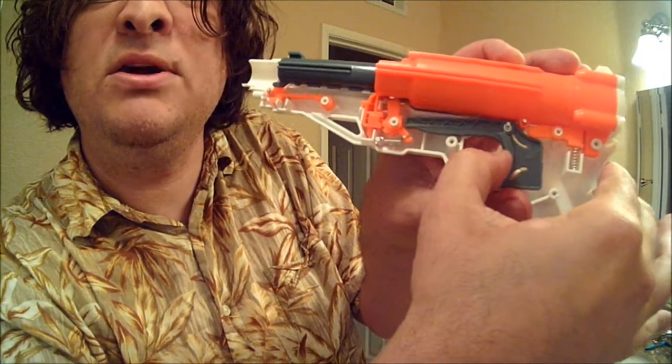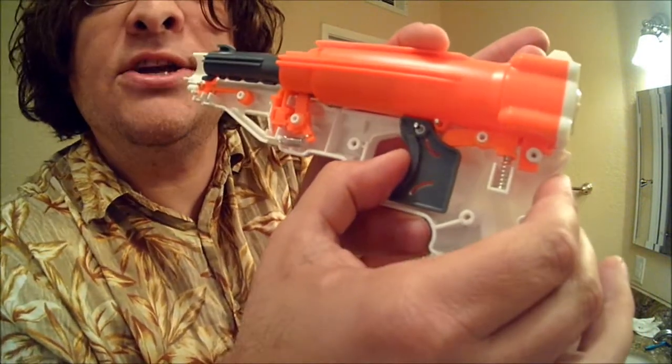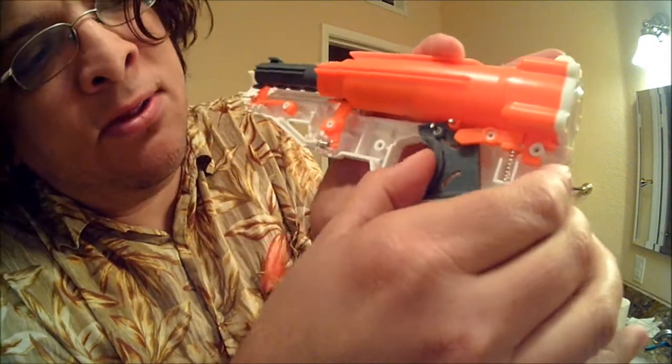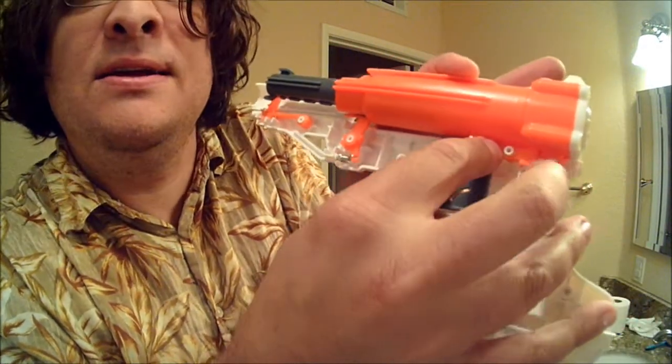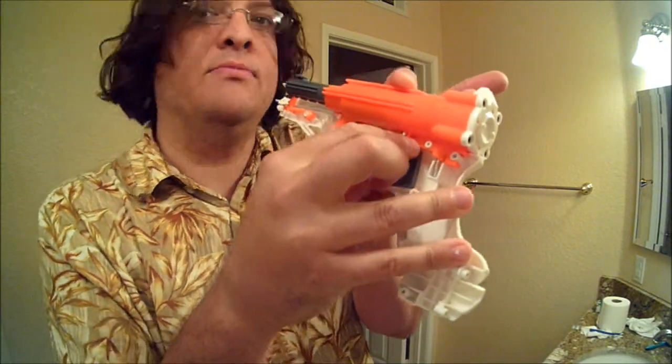See this little groove right here? What happens is when you pull this, it's limited by where this finger is. Watch. It can only go a certain amount, and it can only dive this part in a certain amount. So if I just remove this part right here, and I put in my newly modified trigger, look at the action now. Whoa. Look how far it dives down. Way more. This finger goes all the way down to the bottom of the breech. It can never lock up no matter what.